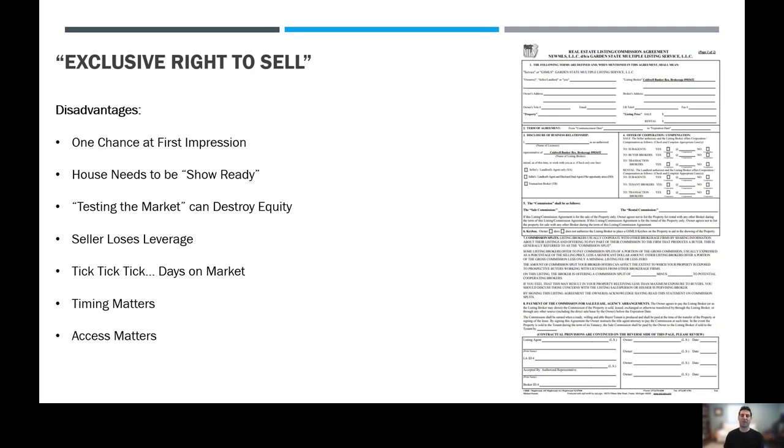Say the buyer is not behaving, so to speak, during a home inspection. They're asking for the sun, the moon, and the stars. You could always say, listen, we appreciate that you want all these things, but rather than say yes to all of this, we might just take our chances with the MLS and go out to the public market and see how things go. That adds one more step the buyer could fear the competition from. Once you're on the MLS, you don't have that leverage. So that's what I'm referring to.